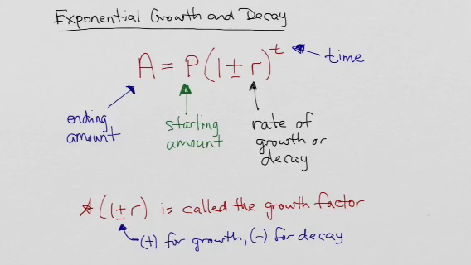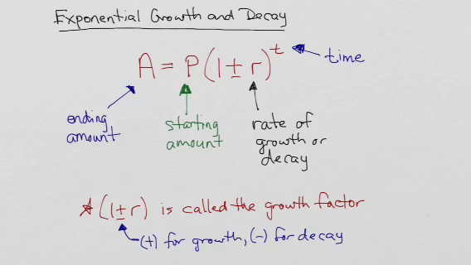understand it today. So first off, the A in the formula stands for your ending amount. How much do you have at the end of a certain amount of time? So again, if it's growing, that number should be bigger than what you start with. If it's decay, the number should be smaller than what you started with. Then equals P. P is the starting amount, called the initial value. How much did you have at time 0, at the beginning of your count? Then we always have the 1 in that parenthesis, and then a plus or minus. We'll talk about that in a second.